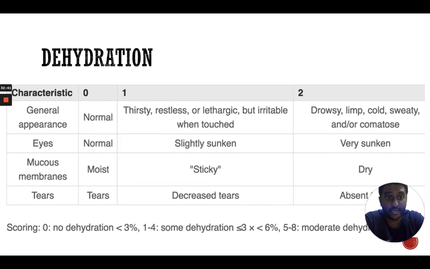So if you compare and then you use the weight loss as an estimate to calculate the percentage of dehydration, that's the best you can do. It is not uncommon for them to have the pre-illness weight, because they might have gone for vaccination or some growth check. So most of the time it's better to ask the parents whether they had any recent weight, so we can compare, and that can give us an idea of the percentage of dehydration.